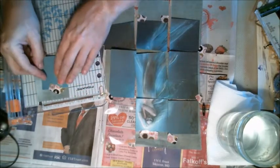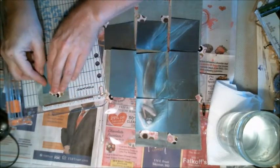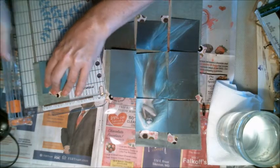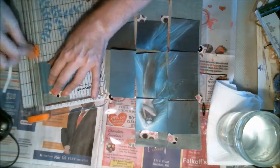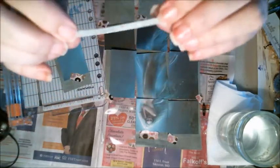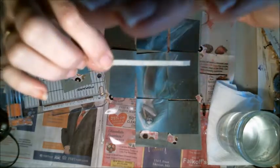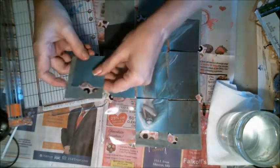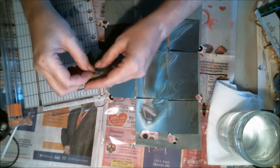Now we want to make sure this is 2.5. And it's a little bit tight. So we'll go ahead and trim this little bit off, which also took care of that rough edge. Can you see that? Let me see. I've got my camera set in a different spot, so now I'm trying to get used to it all over again. There it is, that rough edge. Using this one and trimming it down actually was an awesome idea.